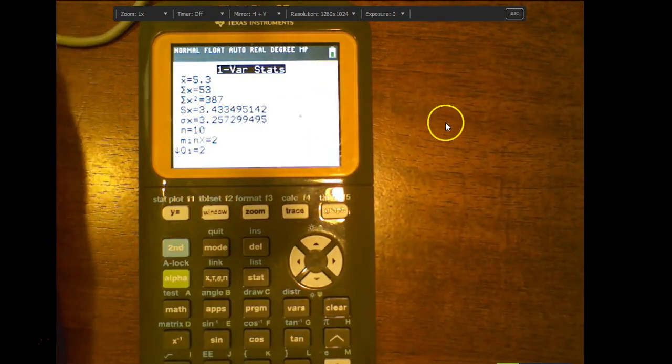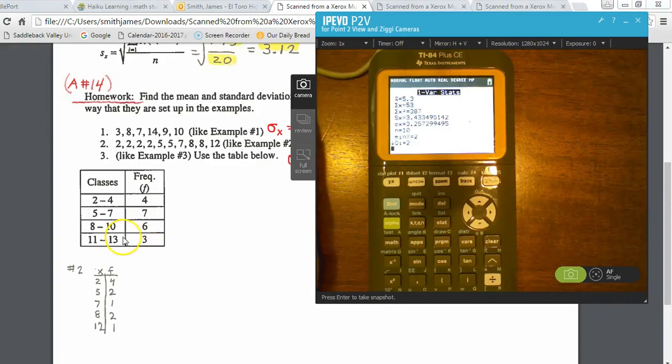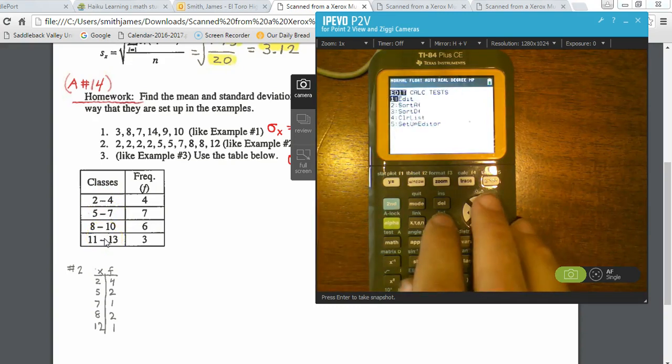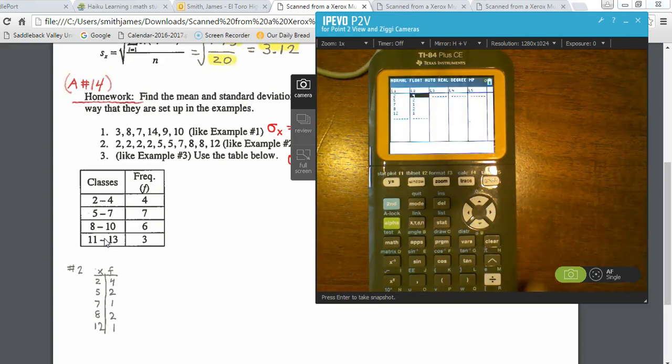And then the last case that you can run into is where you have the classes of data, like this one right here. Again, this isn't a lot different. The only difference is for list 1, for the x's, you have to remember to use the mid intervals as list 1. And so as I go to my calculator right now, again, I go to Edit. Let me clear out what I had in there before.